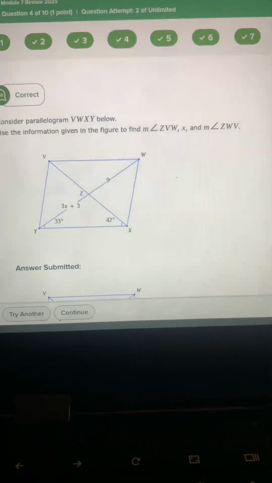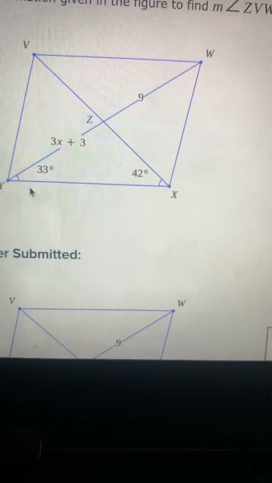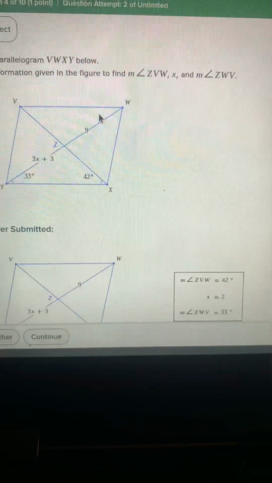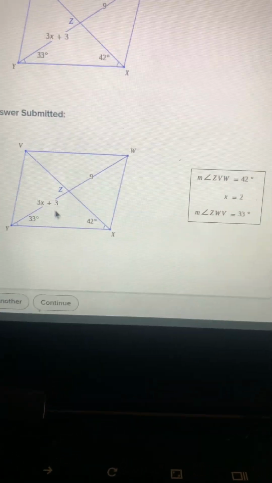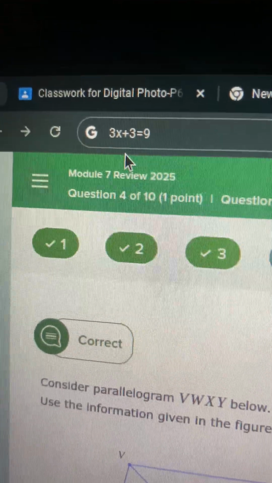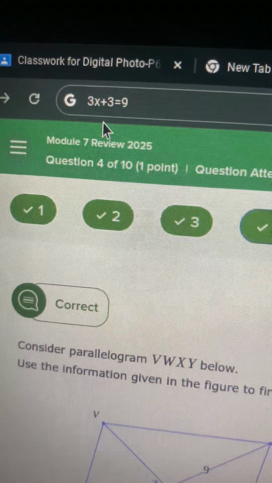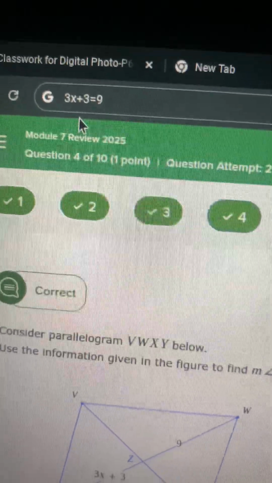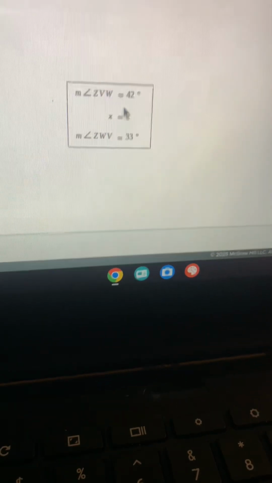Alright, welcome back. Number 4, it looks kind of hard, but it's actually pretty easy. Just because you see the numbers here does not make it hard. To find x, you need to use these numbers right here. I'll show you how. So you put it in this order. So you put minus 3 into 9, so it would be 6. So 3 divided by 6 would be 2. And that's what I got right here.